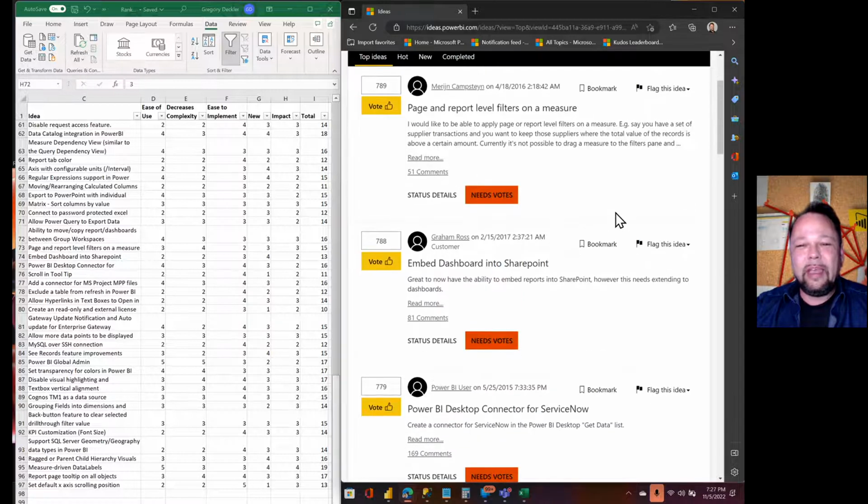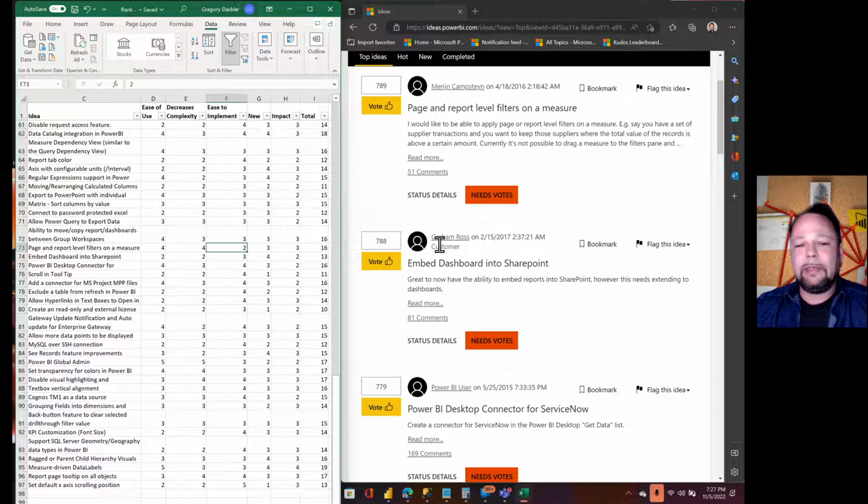All right, report and page and report level filters on measure. This is kind of an interesting idea. I'm not sure. I really have to think about this one because they're not there for good reasons. I think today, page and report level for filters. So 3 decrease complexity, sure, because you wouldn't have to add it to every single visual and that sort of thing. Well, maybe this should be a 4 as well. And decreased complexity, ease of use, decreased complexity. We'll leave them both at 4s.